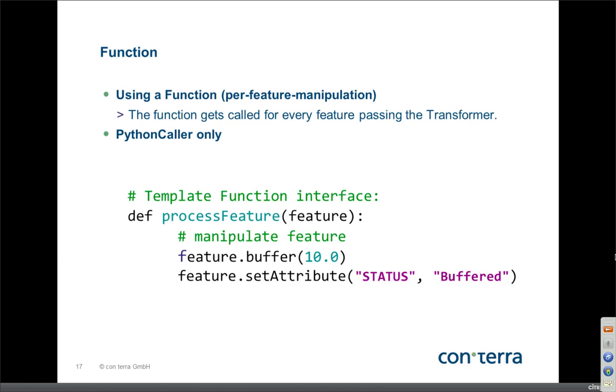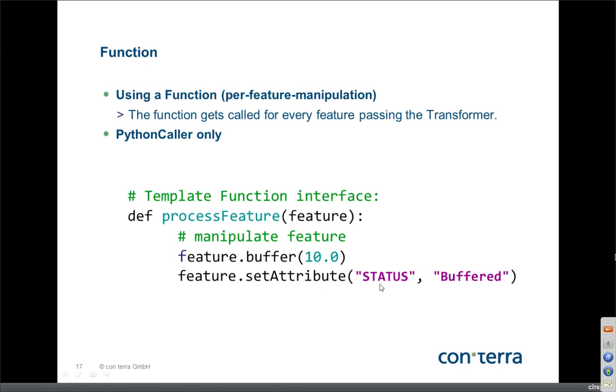And if you add the Python transformers to your FME Workbench, they are already filled in with these templates, so you don't have to start coding from scratch. There will always be a small template which shows you the function and also the class we will see on the next slide, and then you can implement your functionality. What we do here is very simple, just to show it. The function gets the feature from FME, and then we do a buffer on the feature.